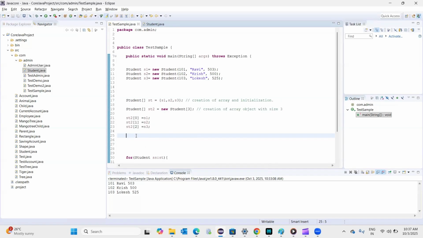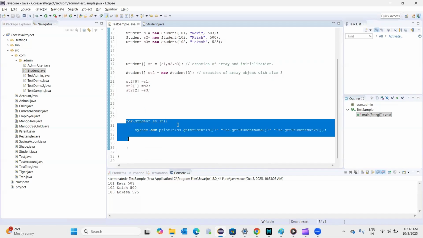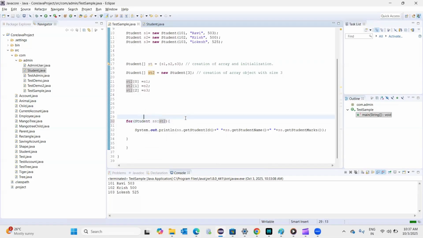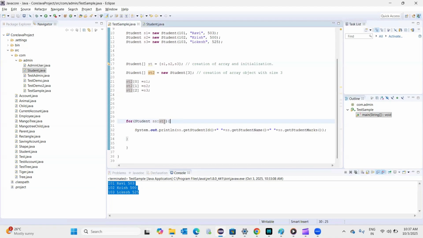Next, see what we can do. Let me use this for loop only. You can just use st2 here. You can get the same output. What is the output you are getting here? The same output you can get here.